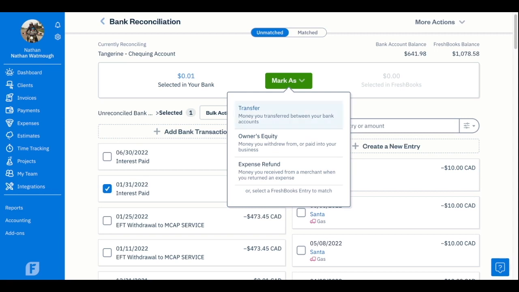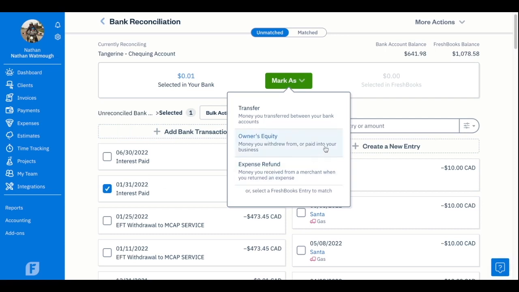When you mark the other side of the entry in your other bank account, it will also go to the petty cash account. This will cause those two entries to balance out to zero because one will be going in, one will be going out. So it will have a net effect on that account as zero, but it will reflect these changes in the connected checking account and credit card account. So your balance sheet is correct. You're not double counting this as income or expenses. You're just marking it as transfer and just moving it between your connected accounts.